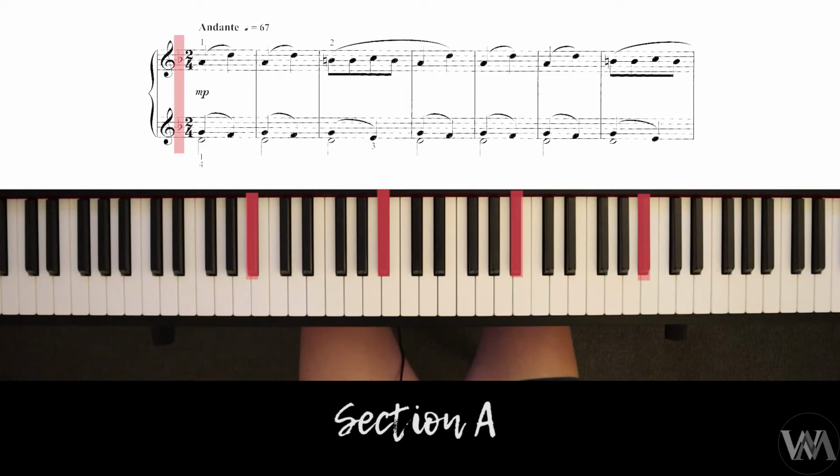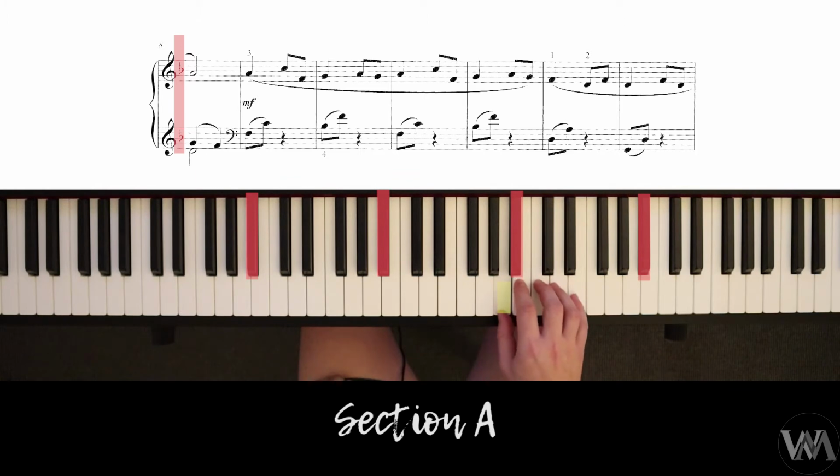Let's talk about the right hand first. The right hand, we are going to start with our thumb, and we're going to start on A. So middle C, we're going to go find A above middle C. So this is where our right hand's going to start. And the right hand is fairly easy. The first part there is 1, 4. And now we have a natural sign next to the next note, B. This means that we're not going to play that flat sign. We're going to play the B here. We're going to go on. And again we have the natural sign, line 2. So that's our first part, and that is our theme, our melody line.